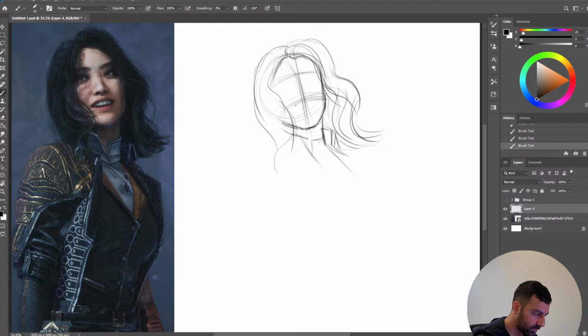Okay. For now, maybe this is good, and then we can fix it after. Should be here. Here. Okay. So the eyebrows go there. The angles. This should be here. Can't really see the eye well.